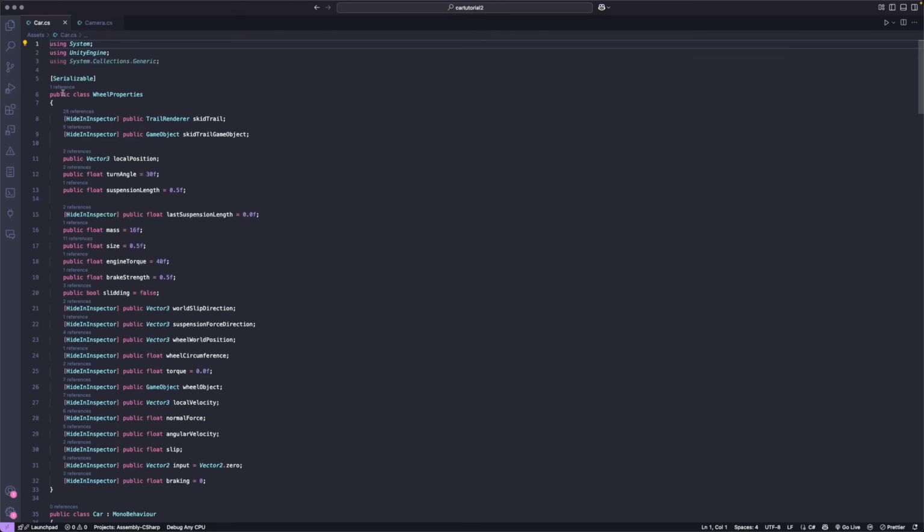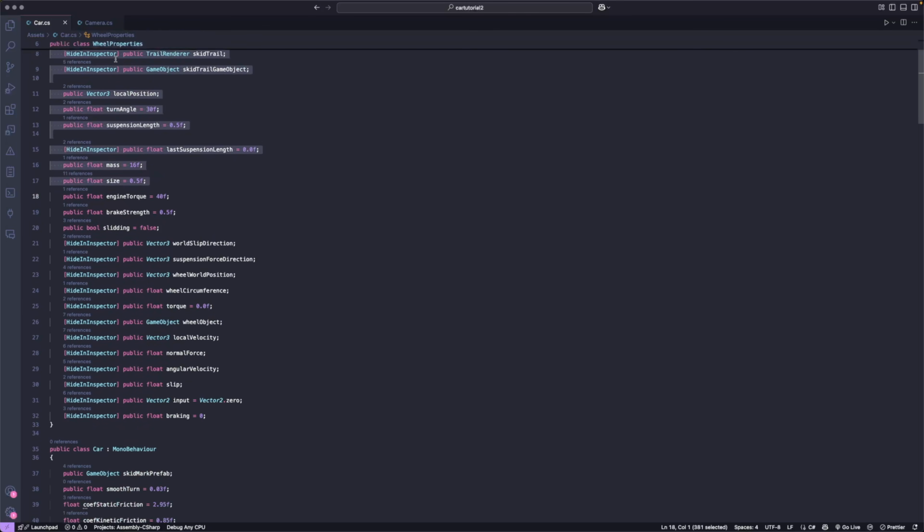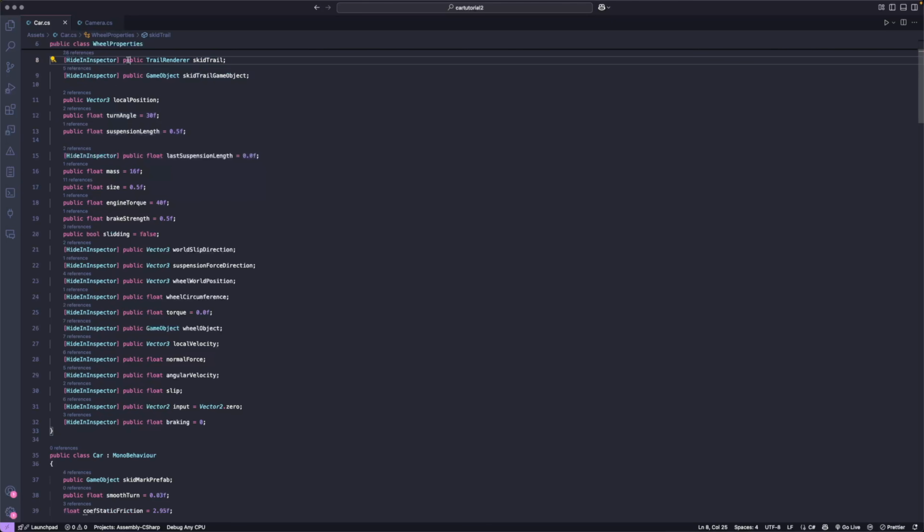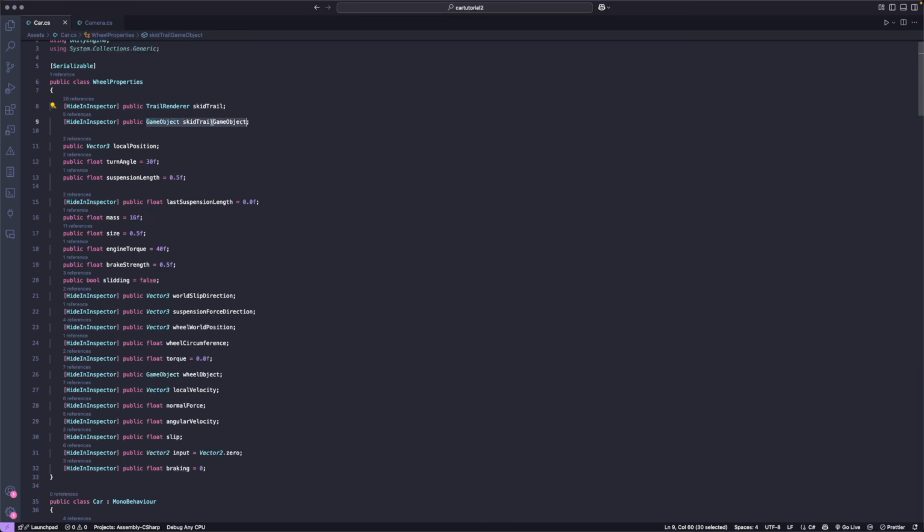Alright, so this script is mostly the same as my previous video, so if you want another view of this, you can go to the previous video. I've made a few small adjustments here. Basically, we've got the wheel properties class, which has a bunch of wheel properties. A lot of them are public and hidden in inspector. So here we've got access to the actual skid trail of that wheel, the game object of it.